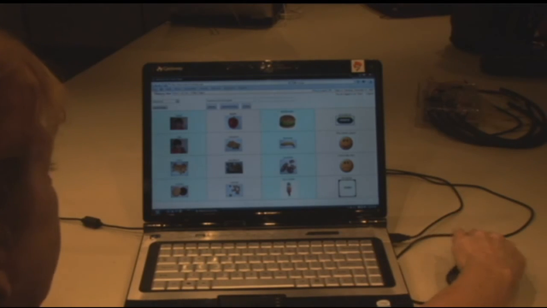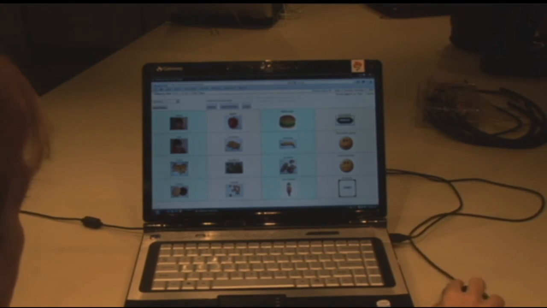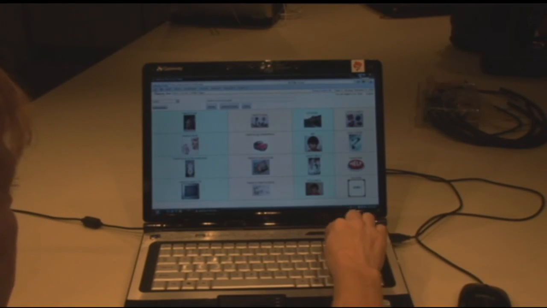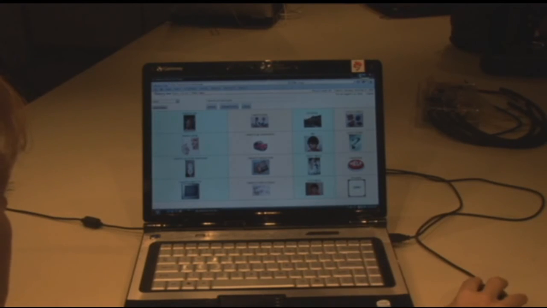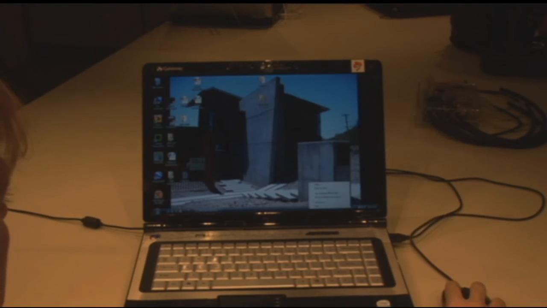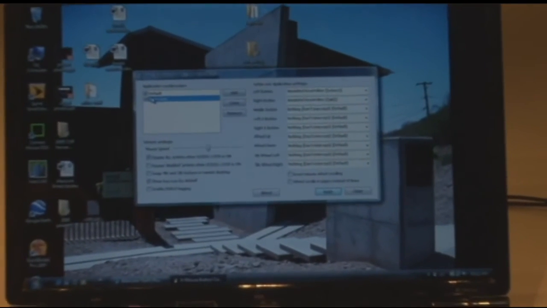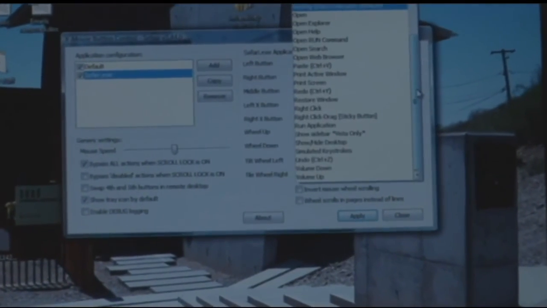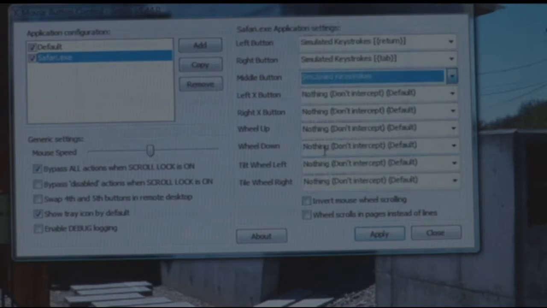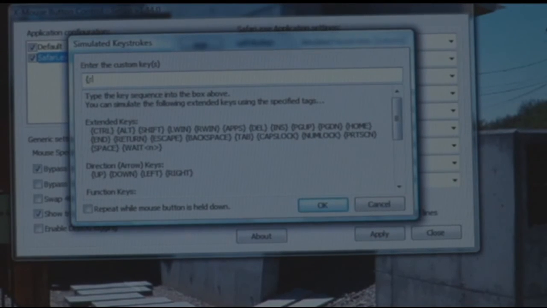So I'm going to do that now, adding a third switch, minimizing this. Oh, I have to turn it off first. It's not acting as a mouse, it's acting as a return and tab. So in order to close that, I had to use the scroll key. Now I right click and hit setup. Go to the Safari application, and now I want to turn the middle button, which is actually the wheel, into shift tab. The wheel acts as a middle button on my mouse, but some don't have a wheel, they only have a third button there.